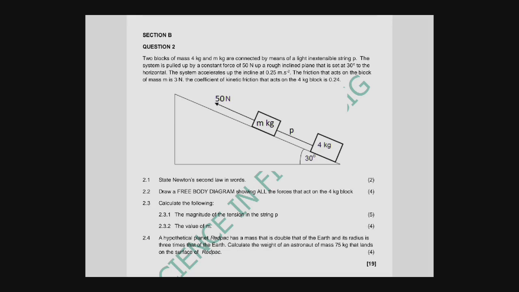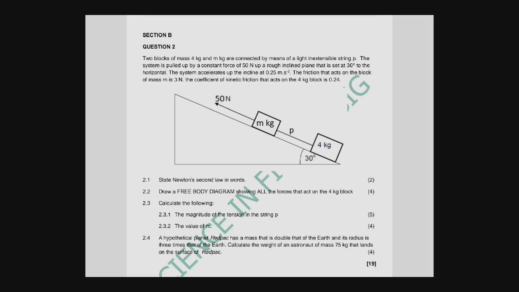Again, a physics paper is a calculation based paper, guys, so you need to practice calculations. Don't fall into the trap that says, I don't need to learn my formulas, they'll be in the formula sheet. That will not really help you with developing a skill for calculation. I always encourage learners to read the whole question and then, from there, after you've read the whole question, make sense of everything. So this paragraph of information is so critical to make sense of the whole question.